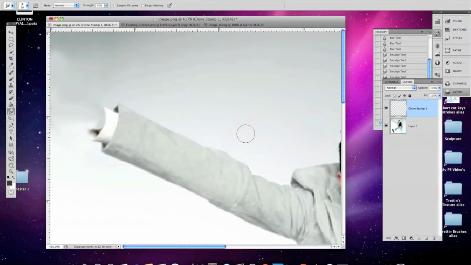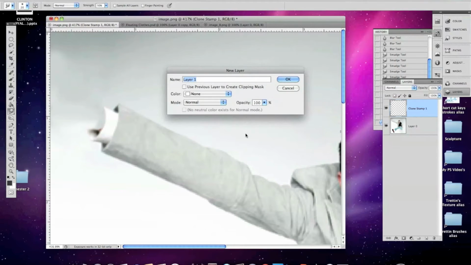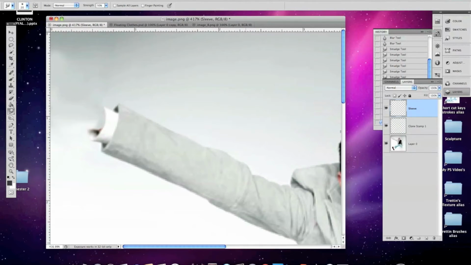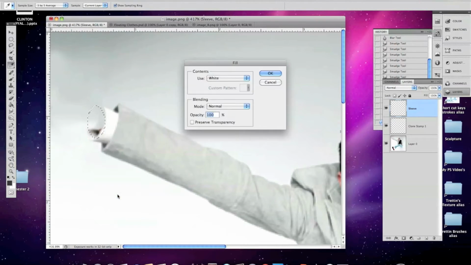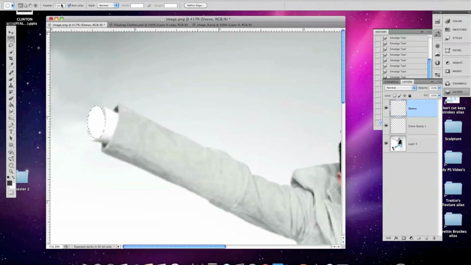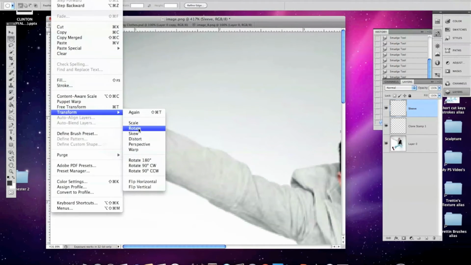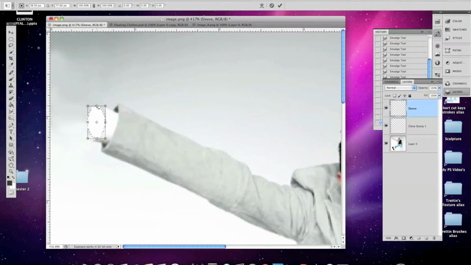All right, next thing I want to do is fill in that sleeve so it looks realistic. So I'm going to hit Command-Shift-N, and I'm going to call this sleeve. Hit Return. I've got a new layer. I'm going to go to my marquee tool. I'm already in the elliptical marquee. And I'm just going to make a marquee that's about the size of the sleeve, like that. And then I'm going to right-click it and choose Fill. I've already got white clicked. You've got a bunch of different options, but we're just going to fill it with white since it's white. Hit OK. And I'm going to go up to Edit, Transform, and Skew so that it looks like it's going over the top of the actual sleeve.